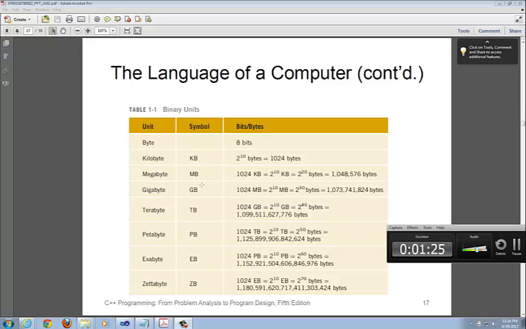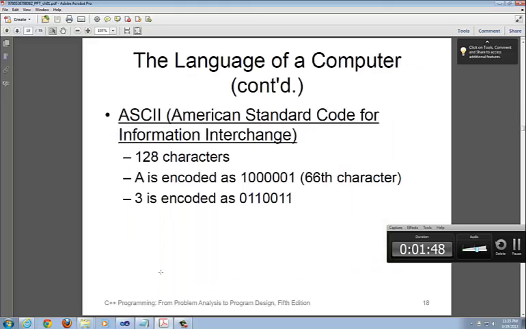And every time you move to the next layer, you multiply by about 1,000. Most computers you buy nowadays have about 2 terabytes, which is plenty of space to store anything out there right now. Really good slide. Servers such as your Amazon servers run petabytes, exabytes, and possibly zettabytes as well.